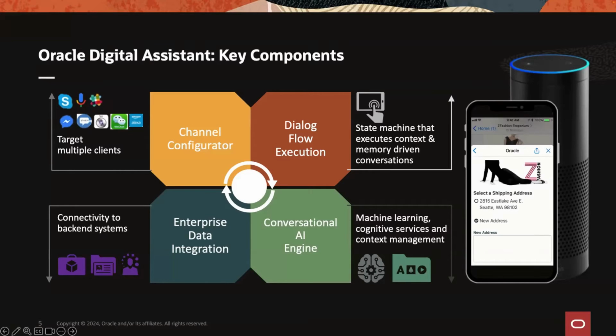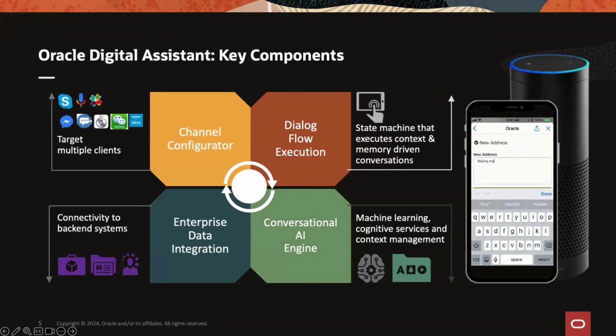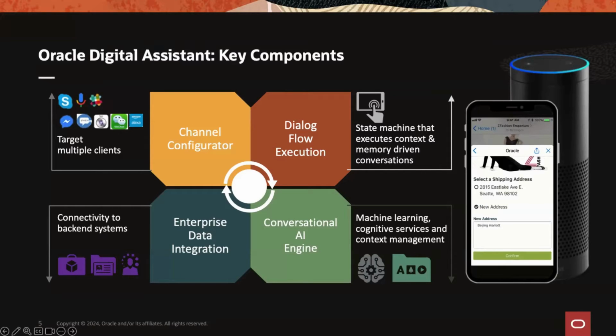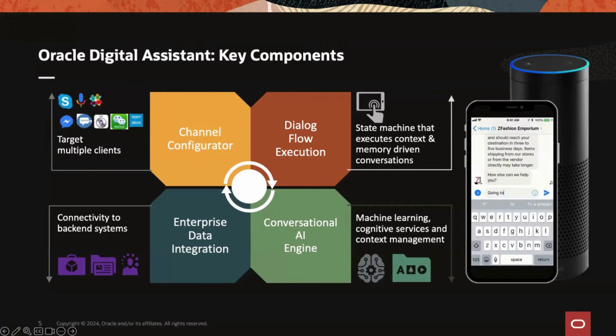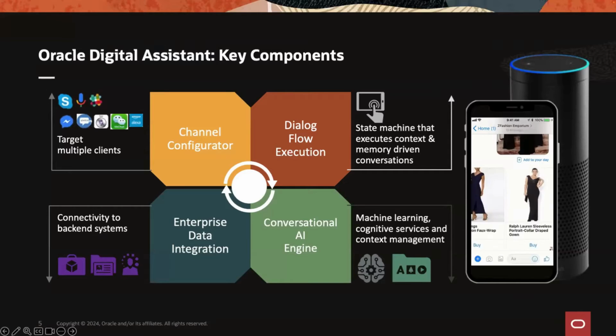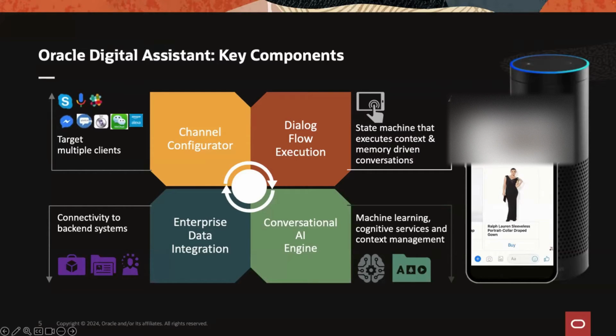And then we have the conversational AI engine. That means the machine learning, cognitive services, and natural language processing algorithms. Everything is baked inside the system. All you need is to know how to access the digital assistant and get a basic feel of it before you can get started.